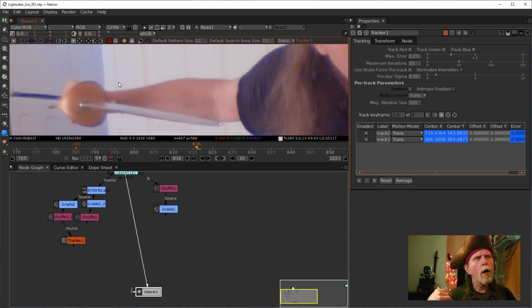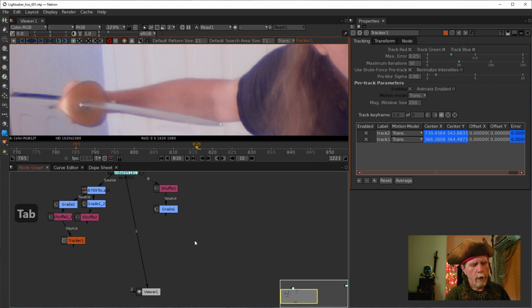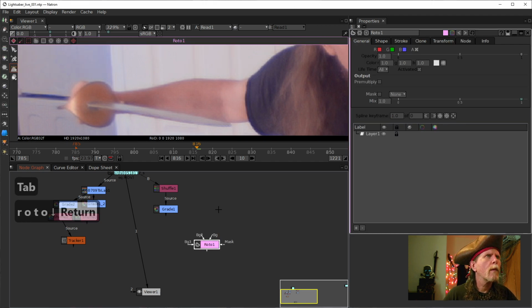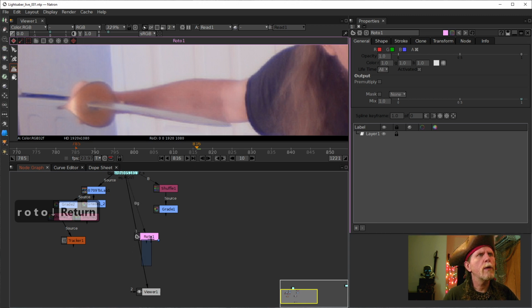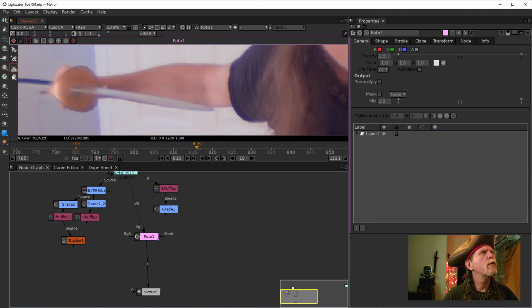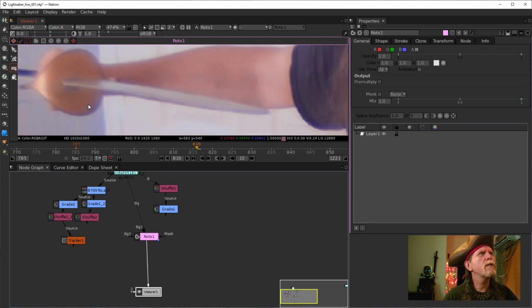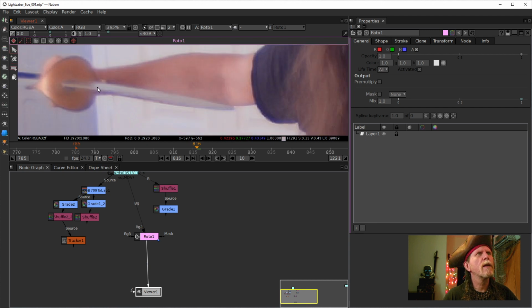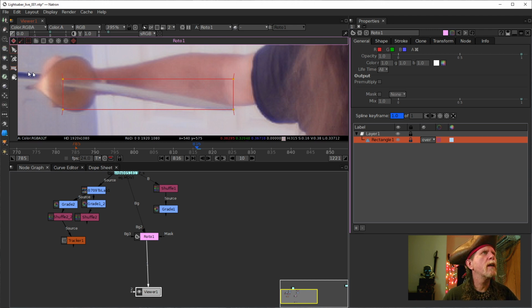Anyway, we're going to draw in a roto, so we're going to hit roto. Let's put a background into it. I recommend in this case using a rectangle tool. It's just easier to do the initial thing. We'll click on the rectangle tool and drag out a rectangle. You're going to say, well, that doesn't look like a proper lightsaber blade at this point, and it isn't. What we're doing is putting out the initial 4 points that we're going to probably use.